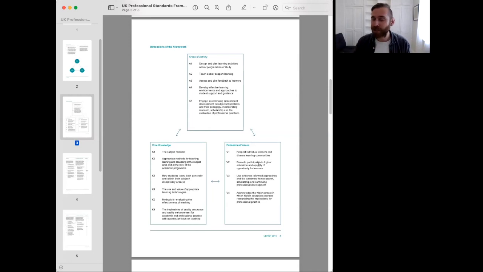It's not evaluated in a really holistic way, like, yeah, they seem pretty good at teaching. No, you're evaluated against this explicit set of criteria. So imagine, like when you're marking a student's work, there is going to be someone sitting here with a rubric that's got A1 to A5 with tick boxes and comment boxes next to it saying, has this person actually achieved these things? So coming back to the dimensions is often the really, really important thing.